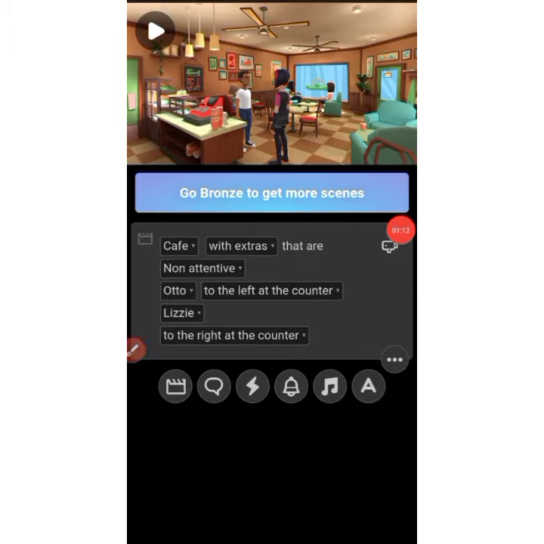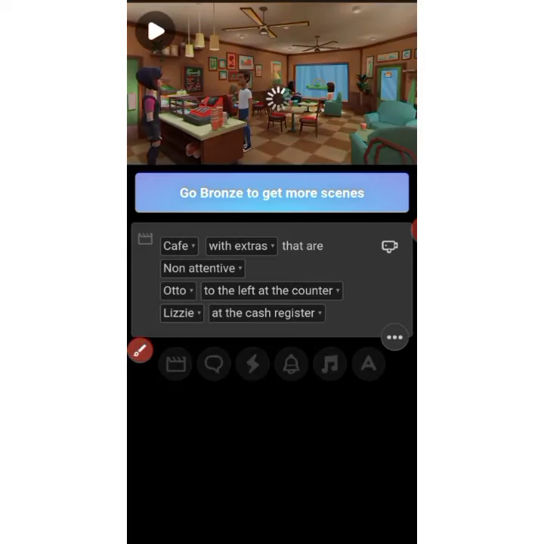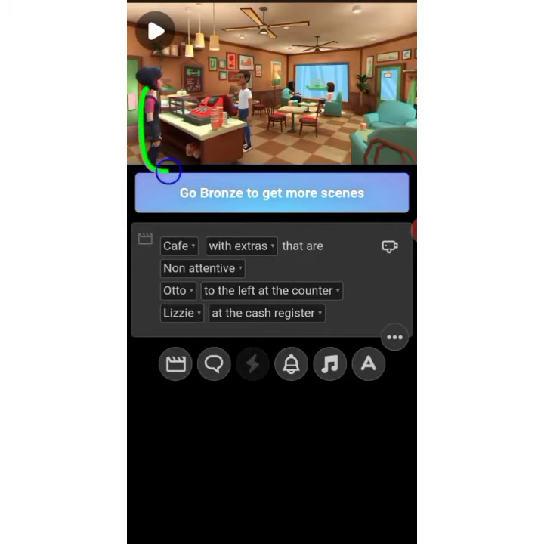So to move Lizzie there, I'm going to click. Can you see that this here is for Lizzie? So I'm going to click on cash register. I'll click on cash register, and you can see that Lizzie has already come here. Good. So now that we are done with that, it's time to start adding what I want them to say to each other. So let's say, for example, I want Lizzie to say, what do you want to place an order for, right? So I'm going to click on this character here.